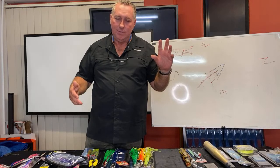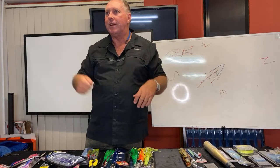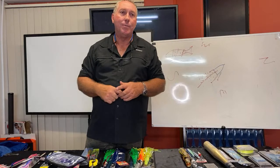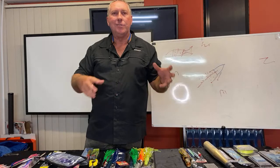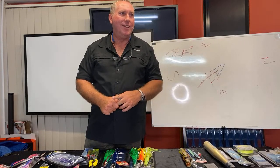And if you slow down too quick, from go to woe, the hook just falls out. So you have to slow down gradually. So there's another 60 metres gone. You've got to be about 300 metres of line out by the time you actually start to fight the fish. So it's a long way out. Shark country, for sure.